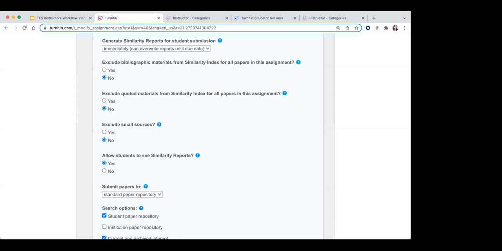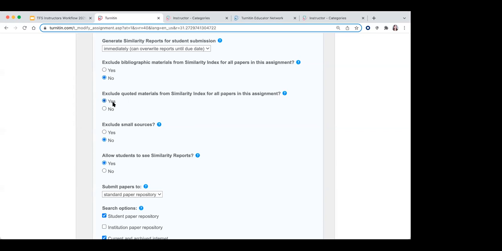So if you think that in a specific assignment, quoted materials are not really relevant in the overall similarity score, you can do the exclusion straight away by simply clicking yes. But on my side, this is not really recommended.